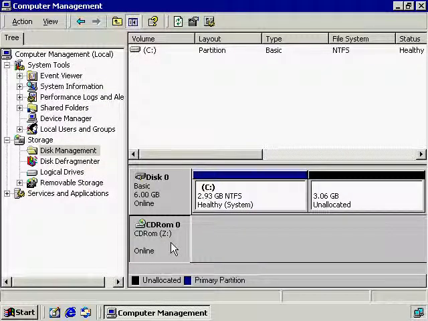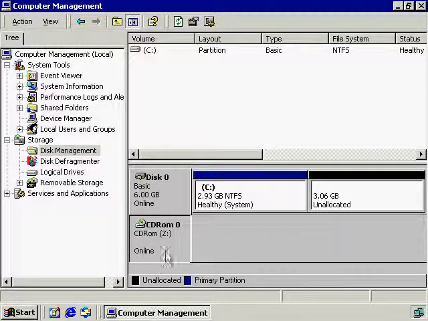Now the reason I like to do this is because the next time I create a partition, it's going to take on the drive letter D, and my partitions are then lettered in order. I've got C, D, and if I create additional ones, E, F, G. If you have the CD-ROM sitting in the middle there, it can sometimes be confusing. And I like to keep my partitions consistent along with the CD-ROM drive letters consistent amongst all my different servers. So this is a much easier way of managing things, at least for me.